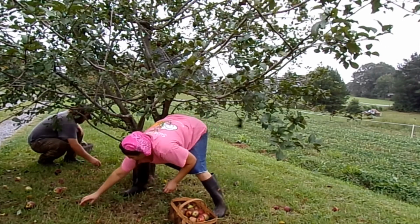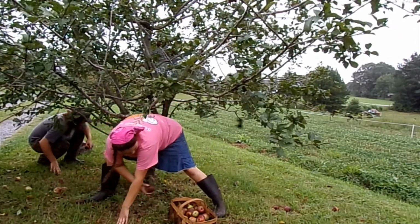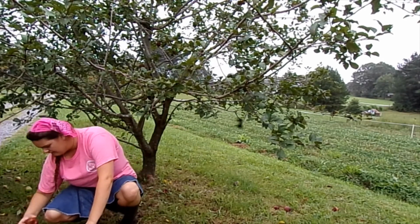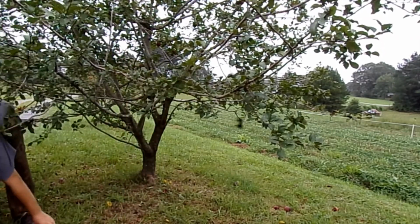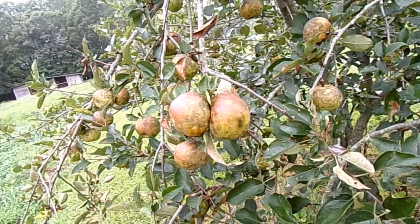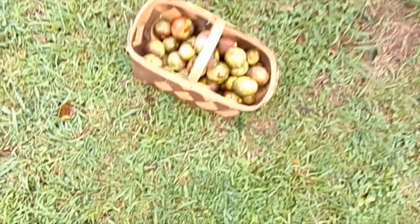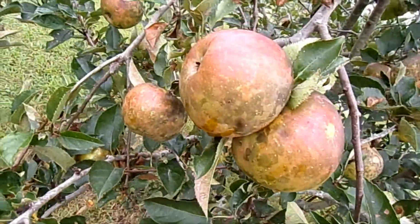This is why you play Twister, so you get used to all these odd angles you have to work to get a job. Oh, this tree. Yeah, Twister practice. Ugh, squishy. Very squishy. These trees are just loaded with apples. That's one of the first baskets full. These are beautiful right here.